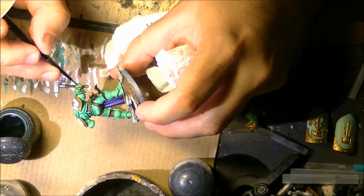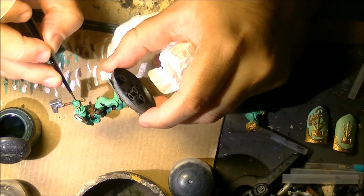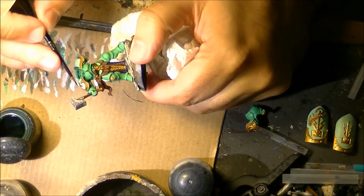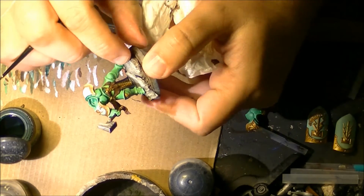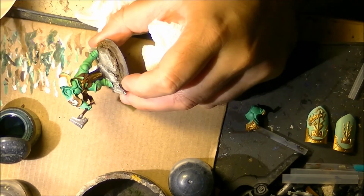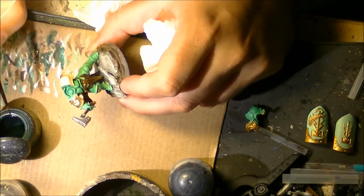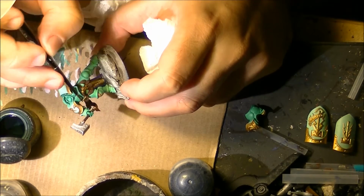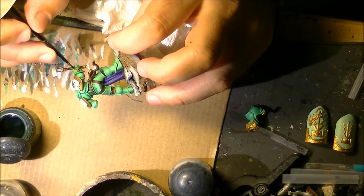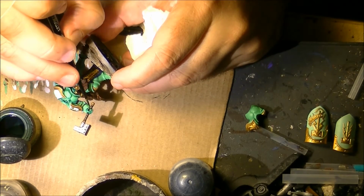And on the hand, you can see if you apply this on the wood, or on the leather, it will make it darker, but it's not visible that you did a green shade. So you can do this as well, and I wanted to do this darker at this moment. And then on the hands I apply straightforward, and I let the sculpt make the shade go into the recesses. So when the detail is small and very texturized, it's better just to shade everything, and then it will go straight to the recesses.